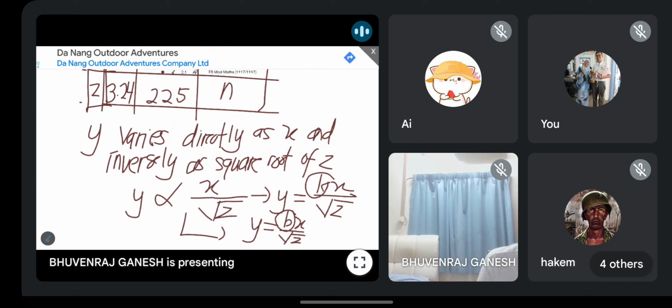But in our modern math syllabus, they always emphasize using k to represent the constant. Actually, in reality, any alphabet is okay. A, B, C, D until Z also can. For exam purposes, I will say better follow k. Don't use other symbols, to be safe. If you use another symbol, maybe they will say you're wrong. Actually it is correct, but in the SPM context it is wrong.